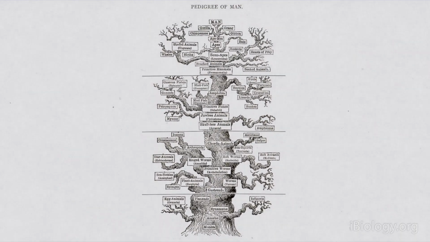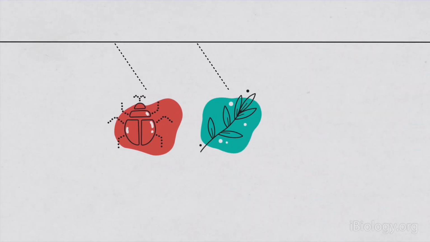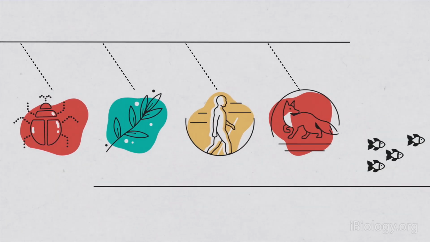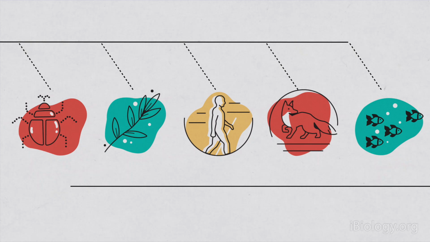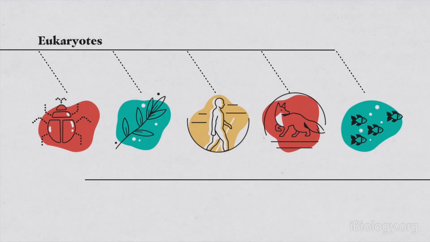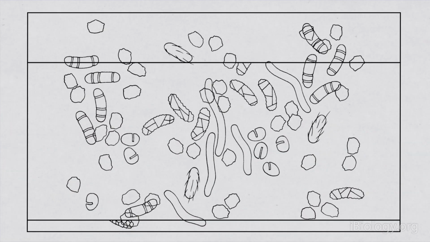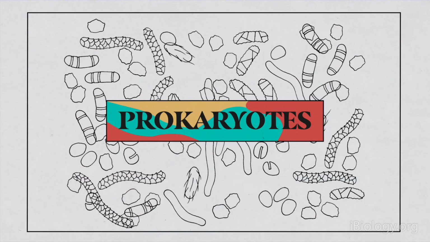For the longest time, we've had this belief in biology that there are two different and extremely distinct forms of life on our planet. One is everything that we can see, from the insects to the trees, human beings, other mammals, fishes, and so on and so forth, the eukaryotes. And then there's everything that's invisible, and they were called the microorganisms or prokaryotes.